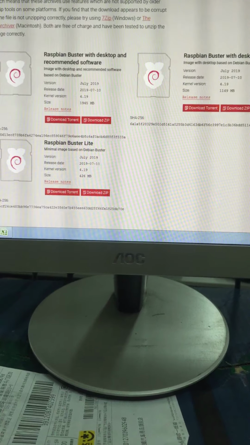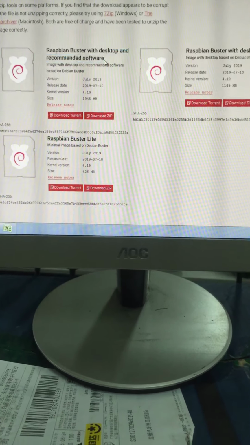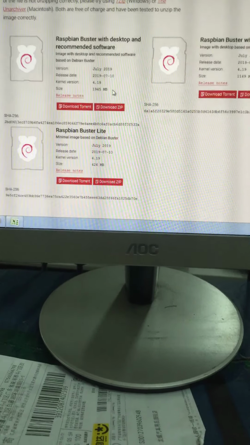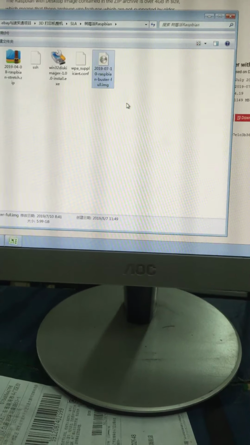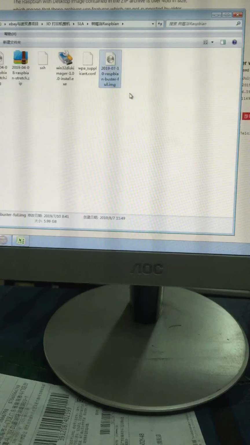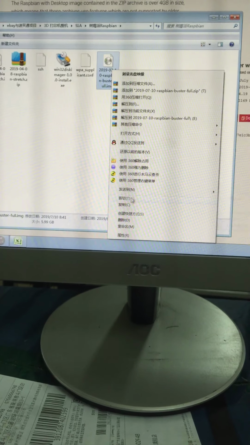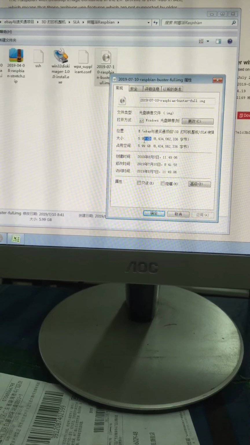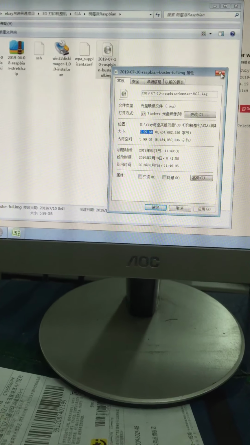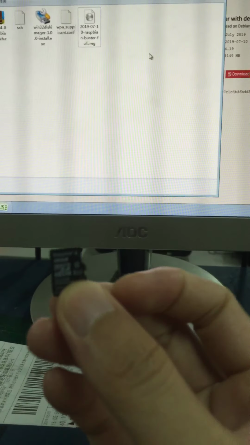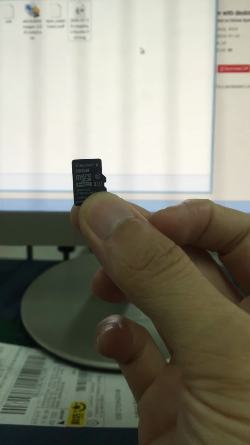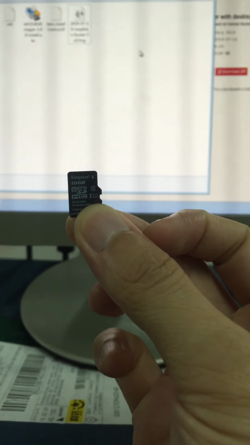After you download this zip file, you need to extract it into the image file. The image file here, you can see, is nearly around 6 GB. So I recommend a 16 GB SD card or larger.